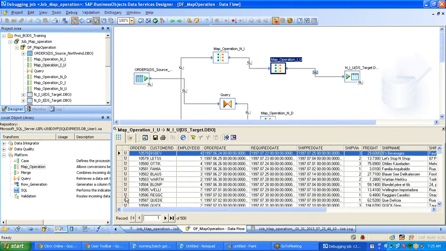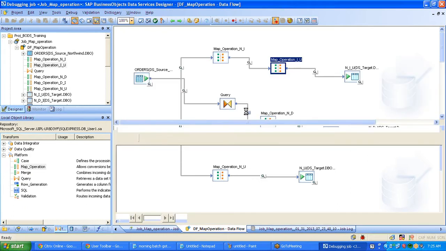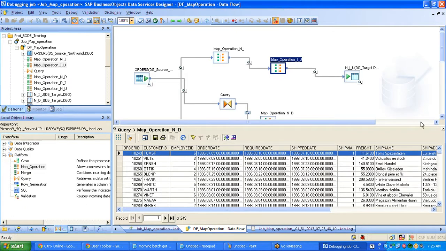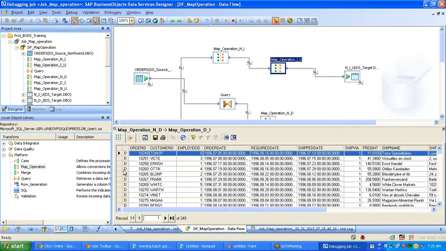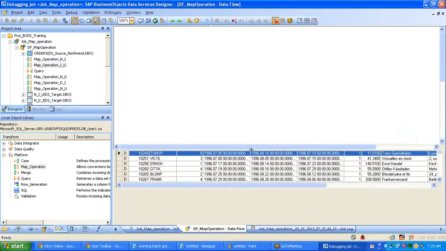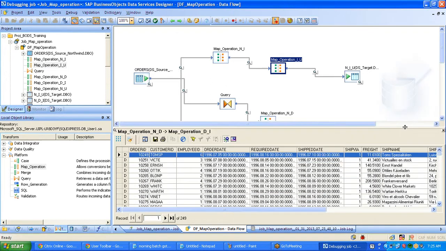Okay, now you see a new row here, it says that this is updated data. And next one here, I'm selecting only this ship via region 1, and now I'm converting normal to delete. So if this is the target table, immediately after this one, this is the target table. What it will do is, if the same data is present in the target table, it will delete those records from that particular table.